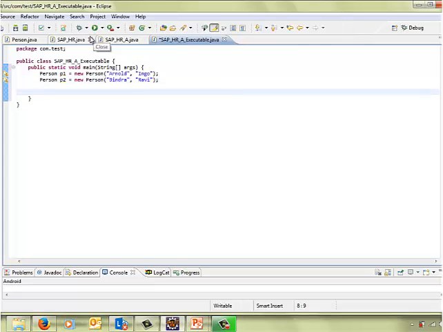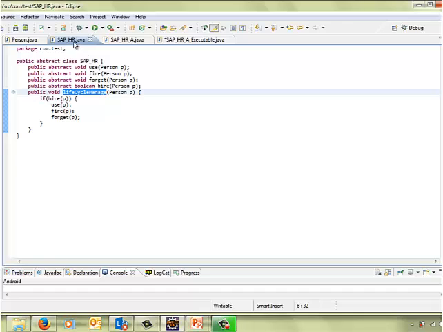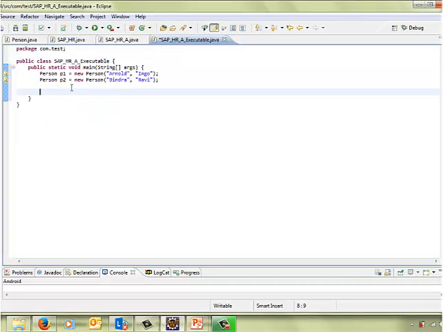Next step is that we refer on the level of the reference variable within this local method to the ultimate framework class, to be as generic as possible for future extensions of this program when we introduce other implementations of SAP_HR. Let's call it hrSystem. And now we create an appropriate object on the heap, which has to point to an implementation of this abstract class.